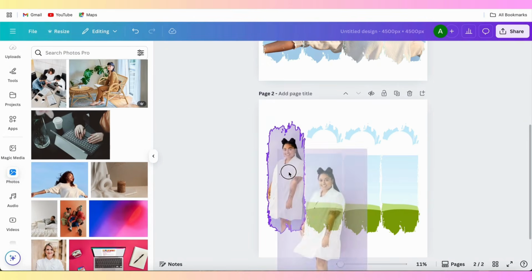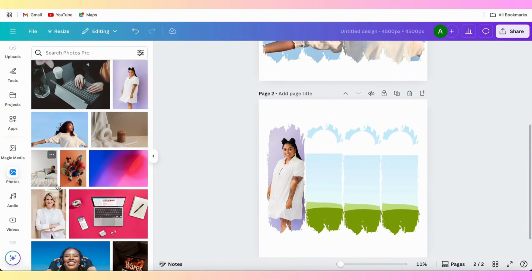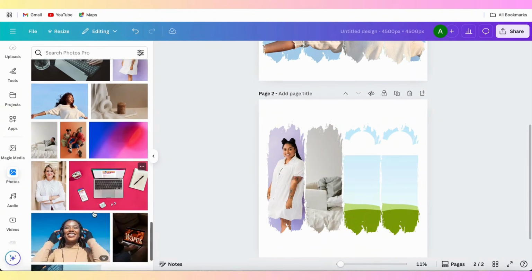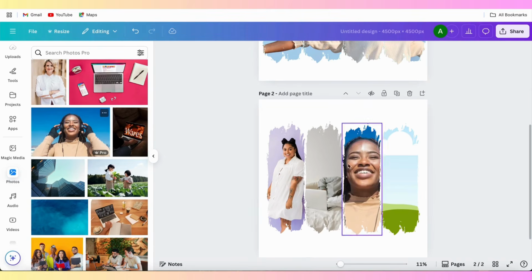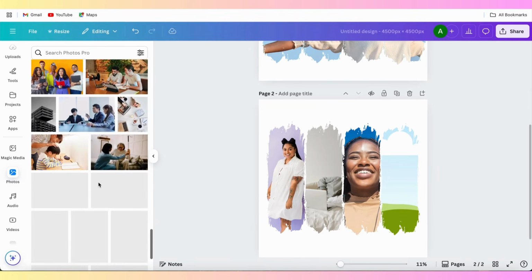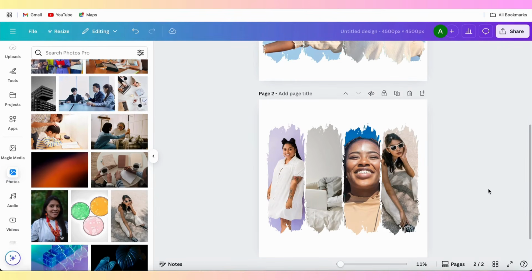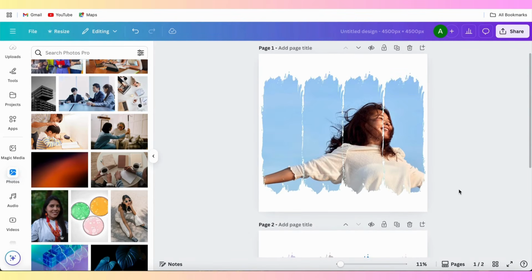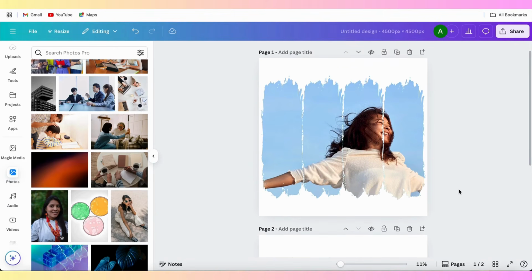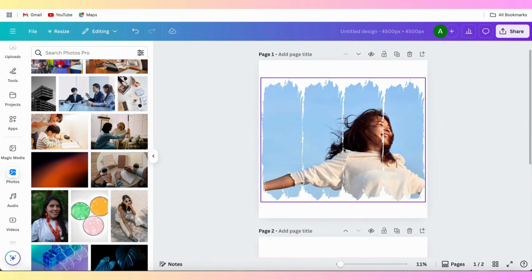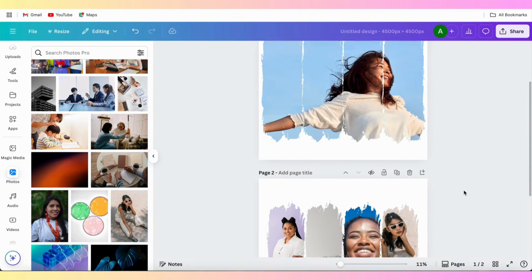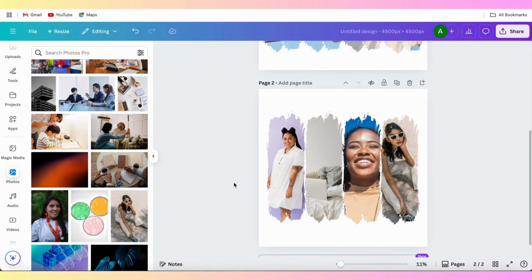So we'll drag this one in to that one. We can drag this one into this one, into this one. What else do we have here? And this one into this one. And there you go. Now you have a template where whoever buys this can then put their own image into each separate frame. So I think what would be a good idea if you were selling this as a digital product is to add both options. One where a single image can fill all the frames, and one where there's individual options.